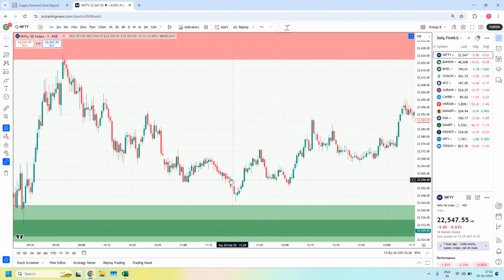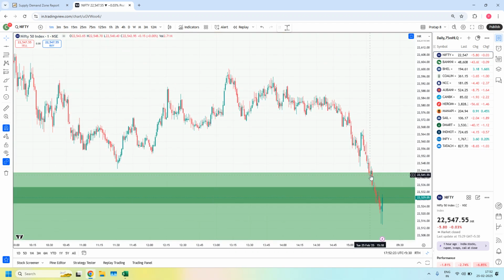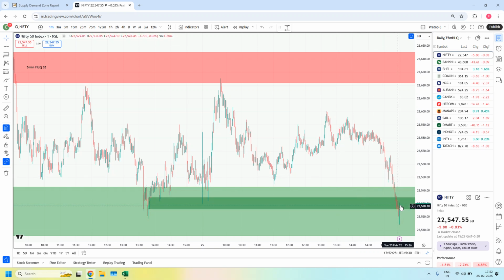Otherwise, maybe either you might have exited using some trailing stop, or you have to wait till the end of the day. Again prices reached here. Okay, from a performance point of view it reached, but from your trading point of view, mostly you will exit a little before. That's why the pressure has come. So many people book the profit before the zone.